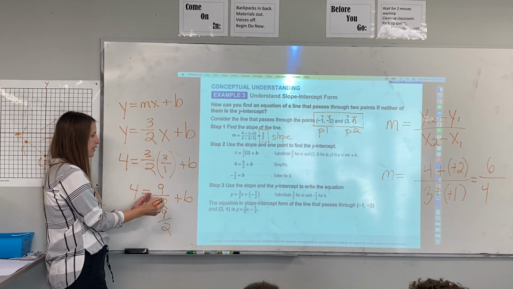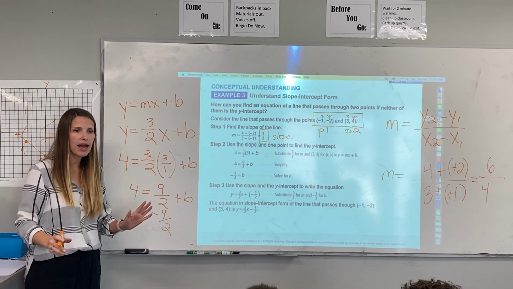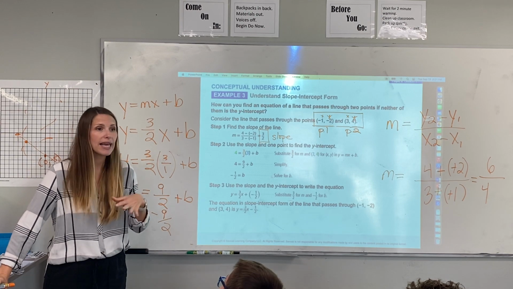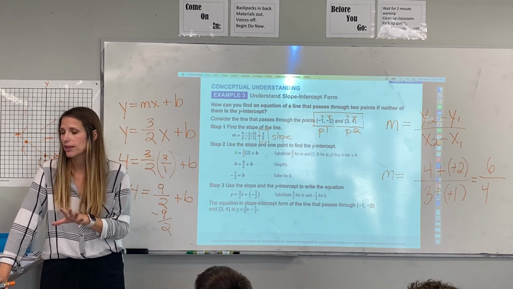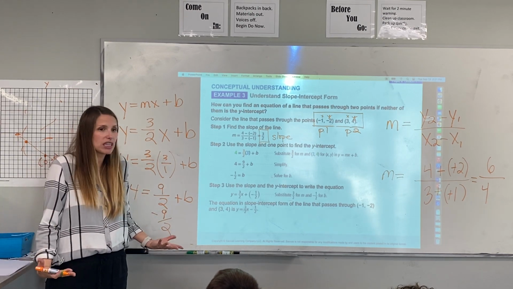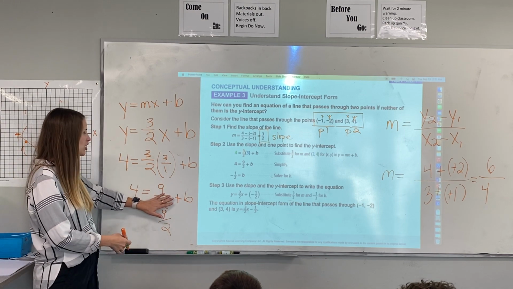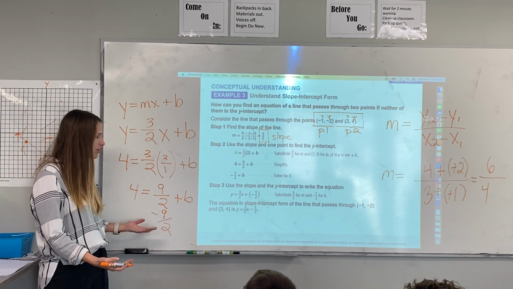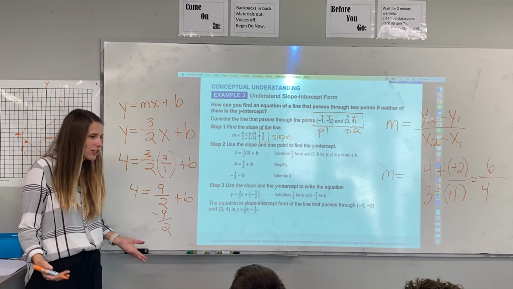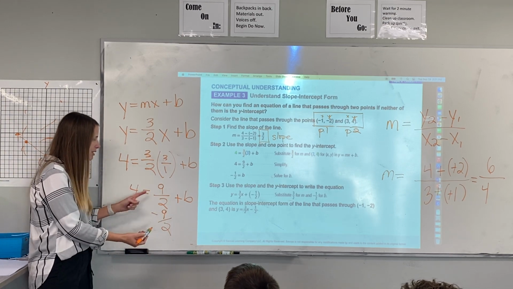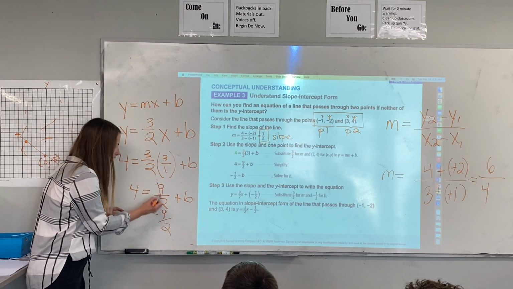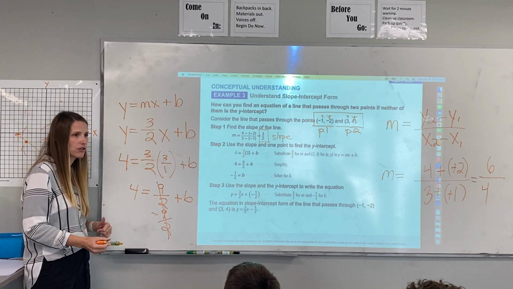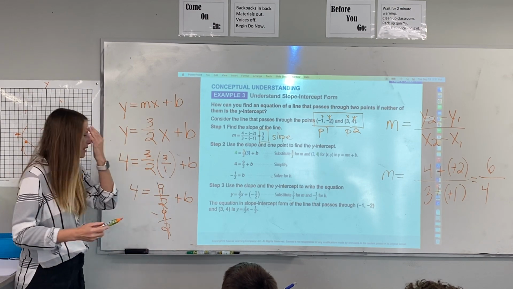Good. Now, 9/2 is a fraction. Fractions are numbers. We don't like them because they make doing things harder, but we have to treat them as numbers. If this just said 9, you would have no problem subtracting 9 from both sides, right? But it's 9/2, so we have to subtract 9/2. If 9/2 is subtracted from 9/2, it cancels out and you get 0. Now, we have to do the same thing to the other side.